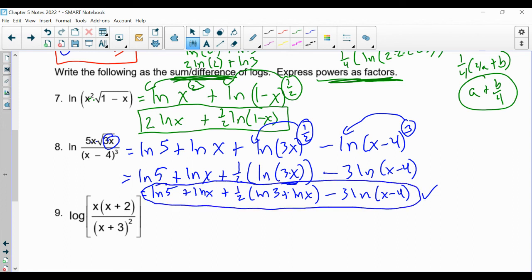Okay, and that's what you want to do with these problems: you want to just start pulling them apart and then check what you have left and see, can you pull it apart anymore?